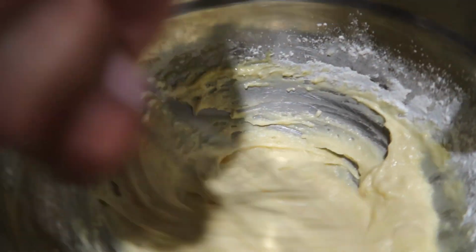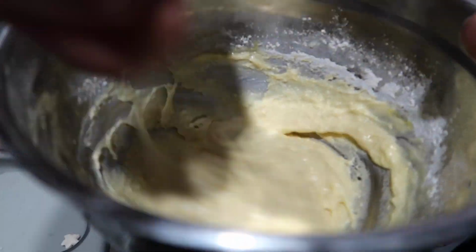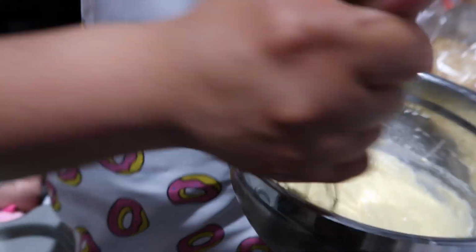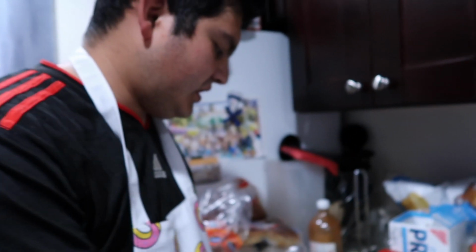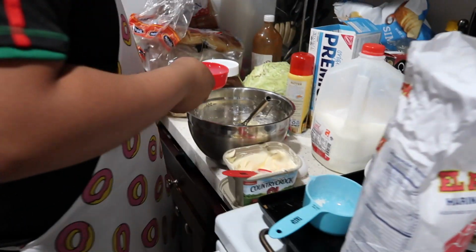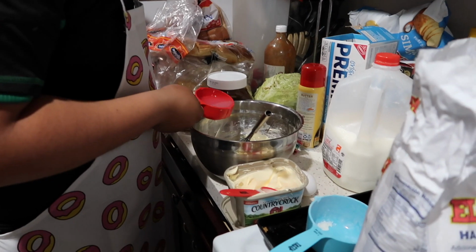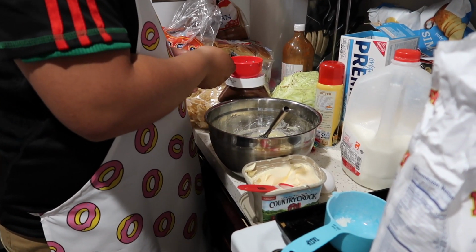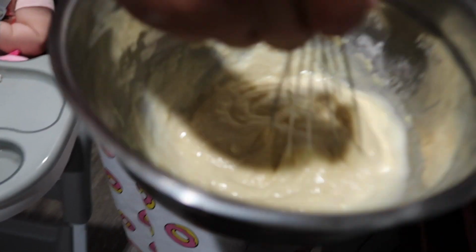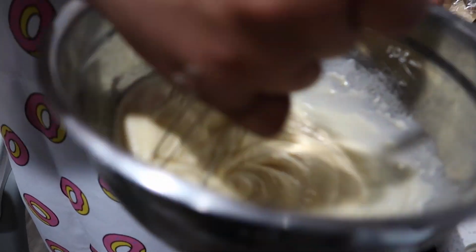Gotta keep mixing. Try and make it watery, so gotta put a little more milk in it. Or water. Well, I'll put water. Gives it a different flavor. Gotta put a little by little and mix it until it gets like watery, but not too watery because then you just mess it up.